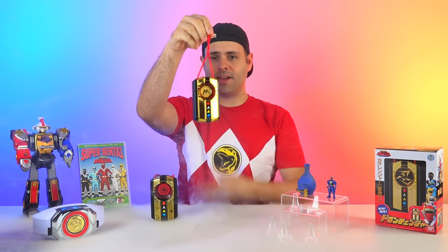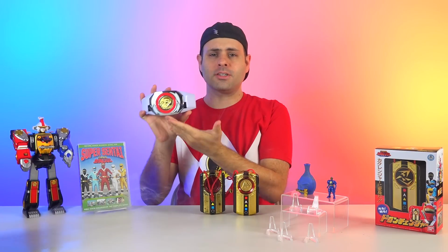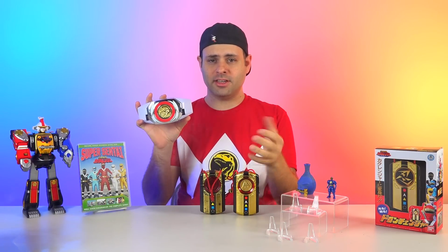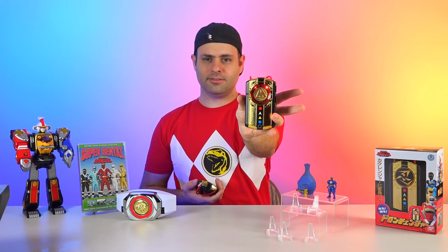So that's that, and you get your little string thingy. You could wear it as a bracelet. This could be like the new fall fashion. Now, of course, the Legacy Morpher is metal, it's bigger, it's a totally new mold and everything. These are exactly the same, minus the new electronics. There's not like any new metal or anything else. I love that the thingy pops down.